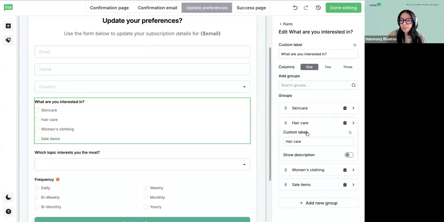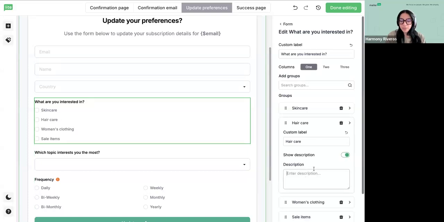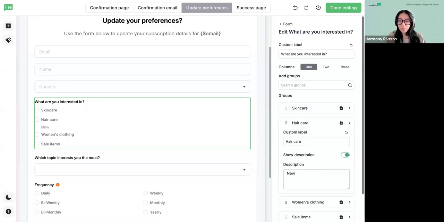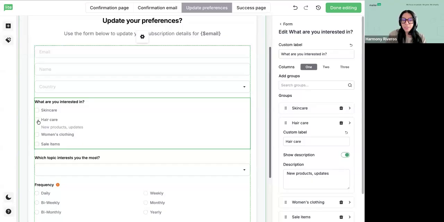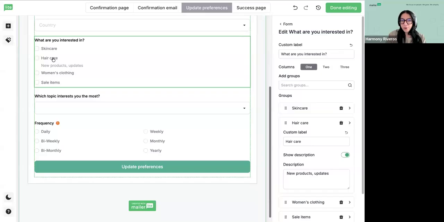So you can see I created that custom label. It's not changing the label of the group name. It's just changing how they will view it. I can add a little description if I want to talk a bit more about what they will exactly see, like the information. And that allows them to say, okay, I only want to receive information about hair care. That puts them into that group, and we don't have to do that ourselves. They tell us that they want to receive hair care products, and they're in that group.